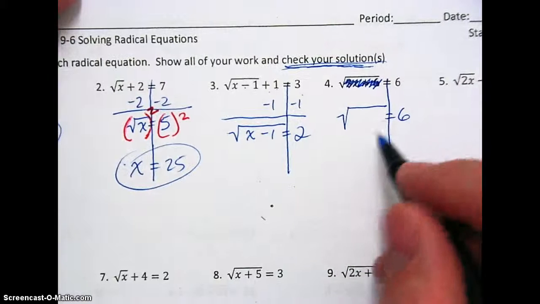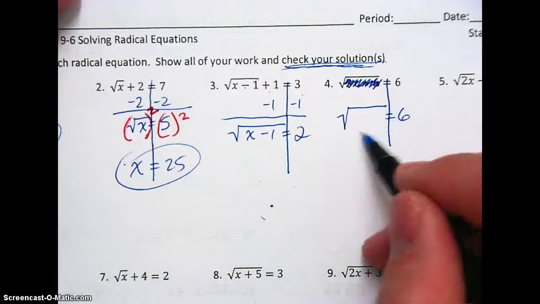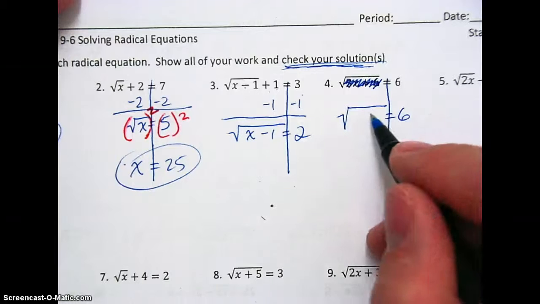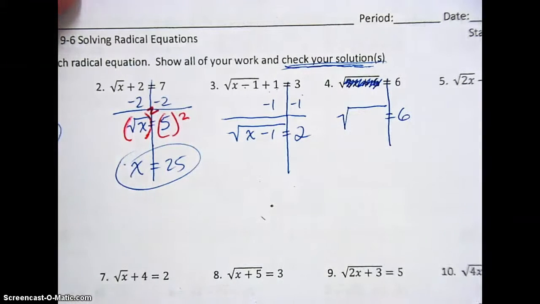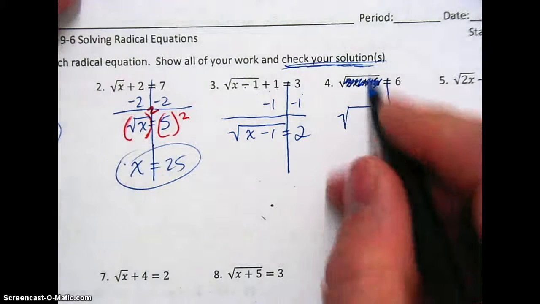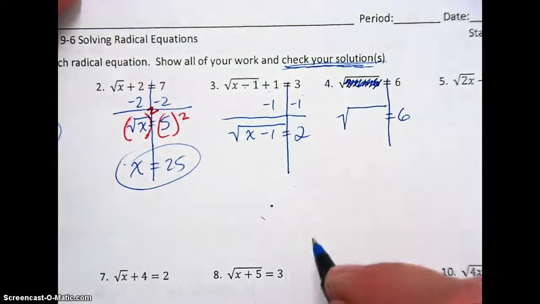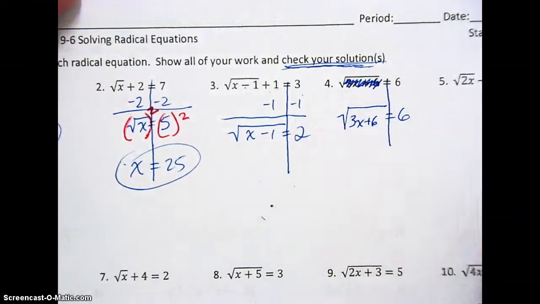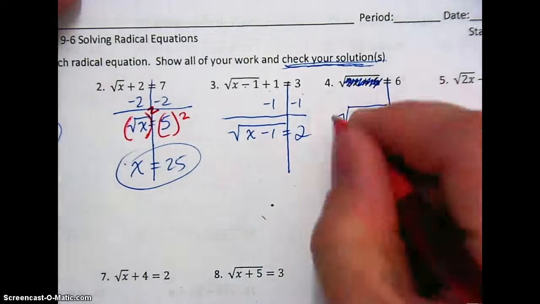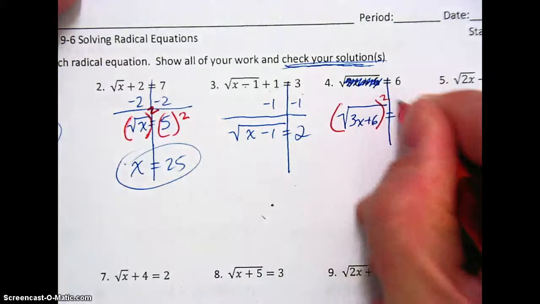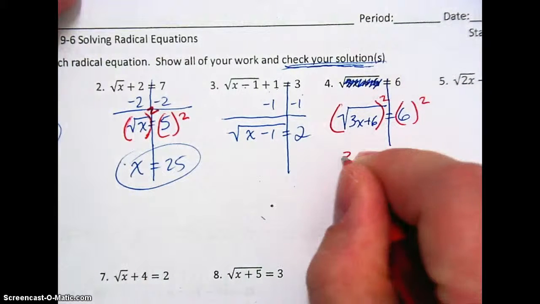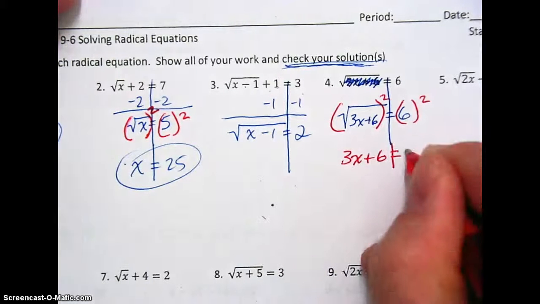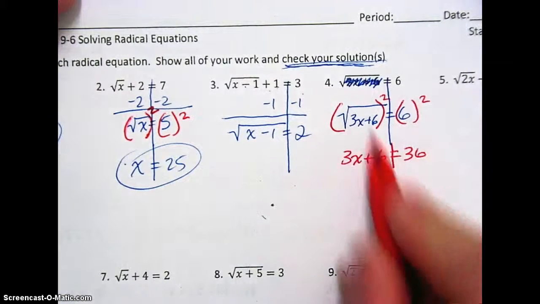What does that square root have to be, by the way? Square root of what? 6? 36. The square root has to be 36, whatever's in here. Well, what was in there? 3x plus 6. In order to show that, we square both sides. And notice when we do that, we get 3x plus 6, the thing in there, has to equal 36. And that's what we just said. The thing in there has to be 36.